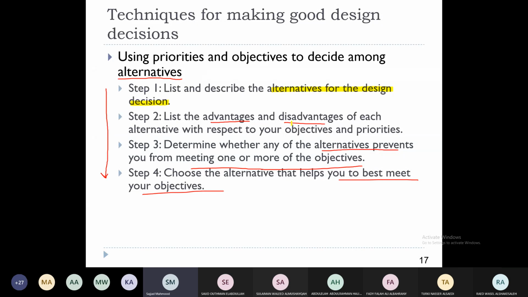Again, this is simple: 4 steps. With experience, you will be doing this very quickly. In the beginning, I recommend you write it down. Later down the track in your careers, writing them down will probably still help, but maybe you will be able to do it quicker. But you still need to do this if you want to become a good designer and a good software engineer, because like any engineering discipline, unless you think about alternatives, there is no way for you to claim that this is the best solution for this problem, given my technologies and my platforms and so on.